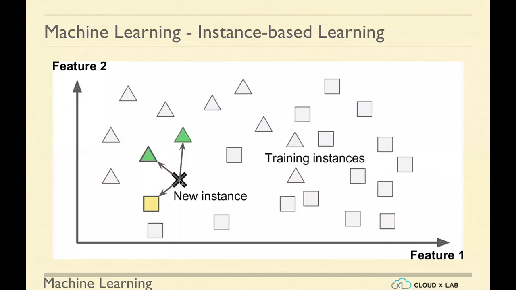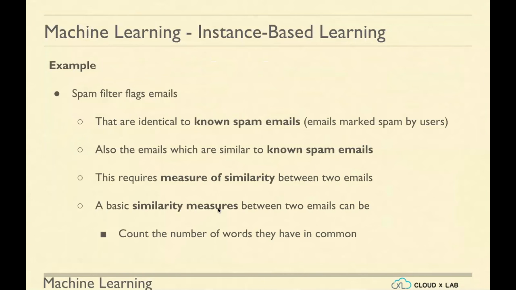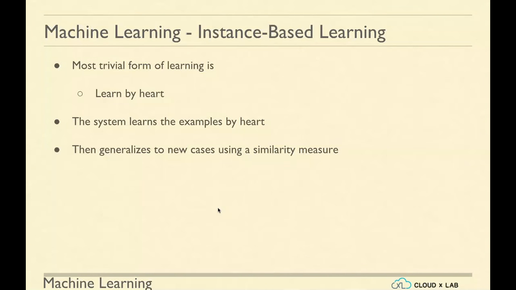Now, when a new instance comes in, we see which one it is closer to. We see that this is closer to the triangles because there are two triangles nearby and only one square. Therefore, it must be a triangle. This is called instance-based learning. Such systems can only predict cases which are already seen and are not really stable. Such systems also end up memorizing. They basically learn by heart instead of coming up with a model. They keep on memorizing.